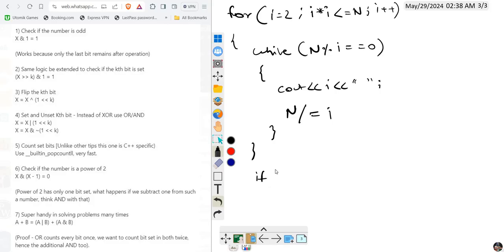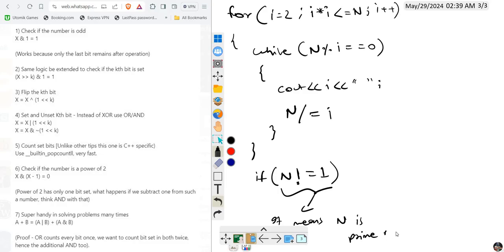And if n is still not equal to 1, this means n is a prime number.